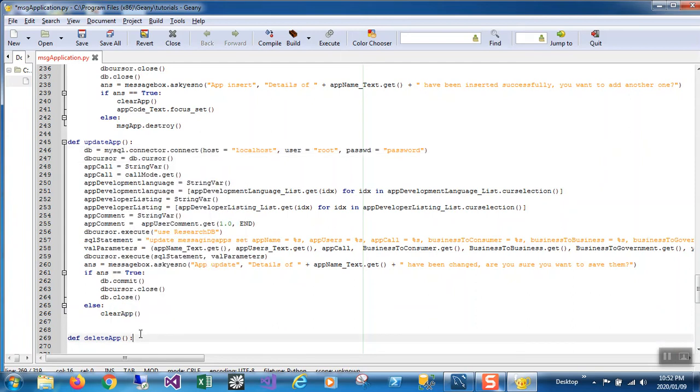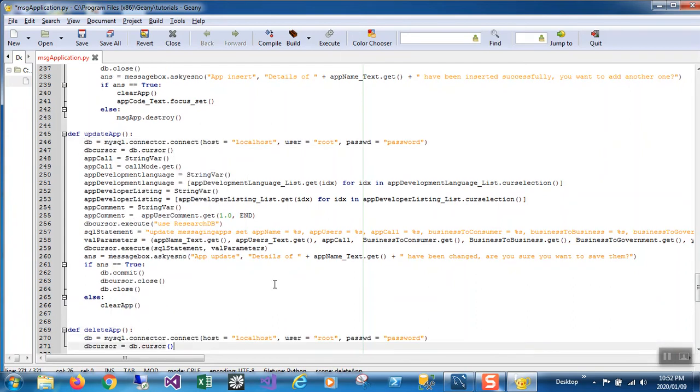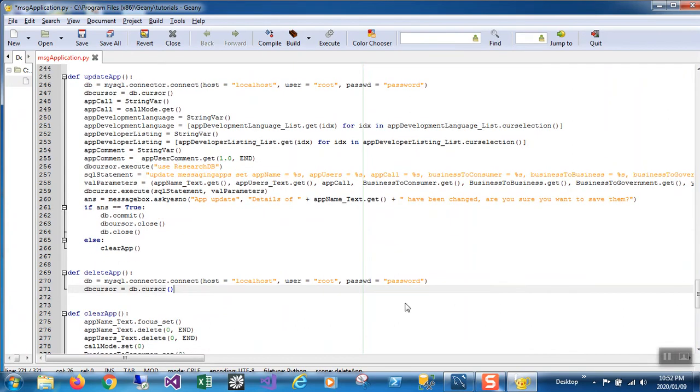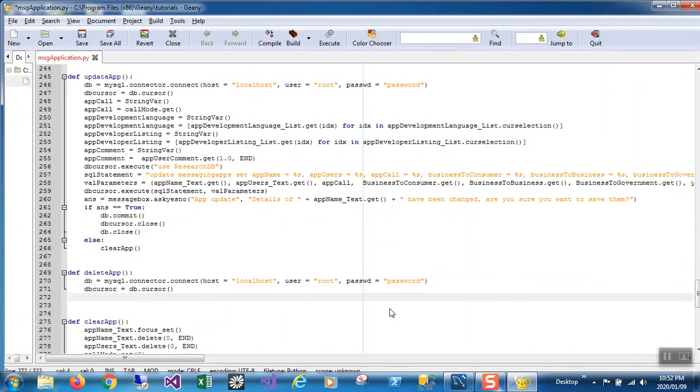Of course, like I said, we're going to move this into a separate function. So we'll need that, then we'll need our use of the database.